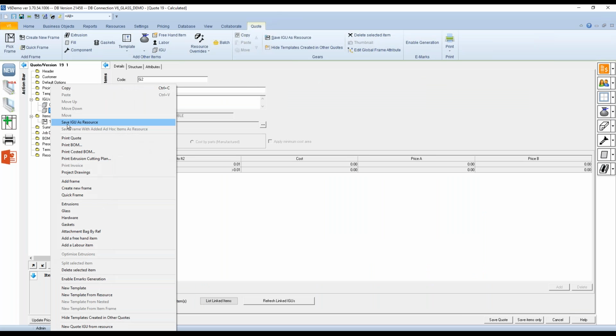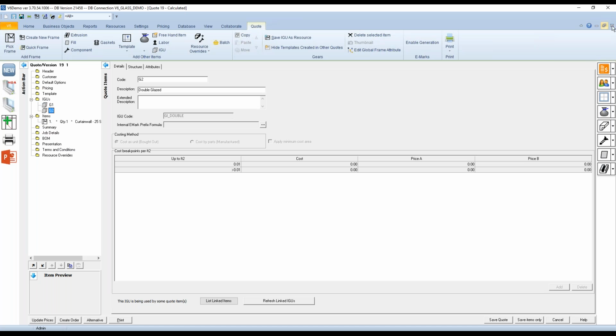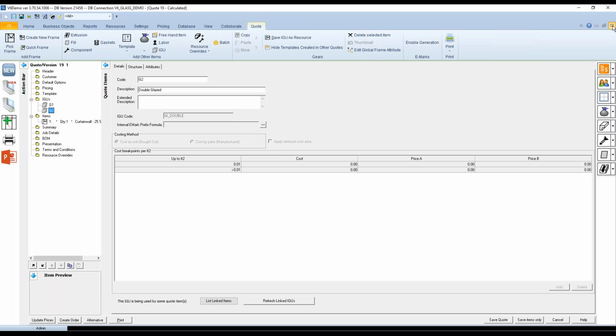And this means that you can save it as a resource and then pull it back into any job. So any future job, if there's a certain type of glass configuration that you've used on a previous job, and you want to use on a new job, you just simply save it and reload it. Okay, so I'm just going to close that. I'll save that quote.